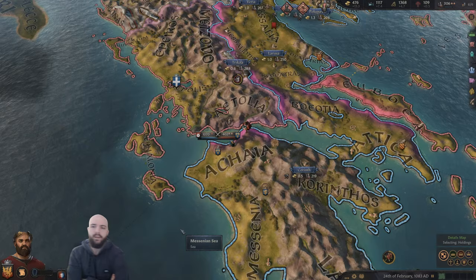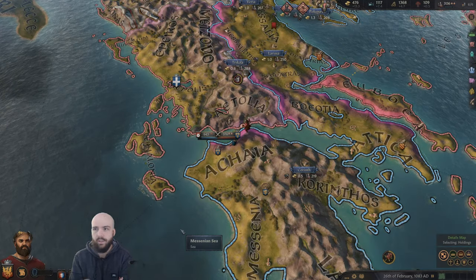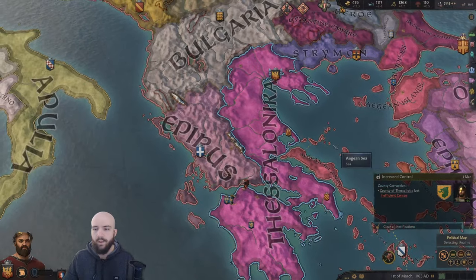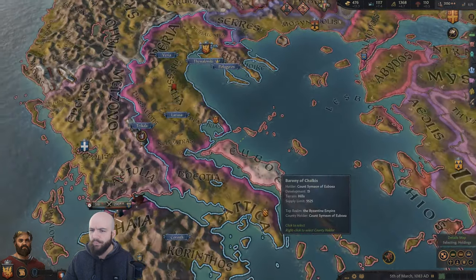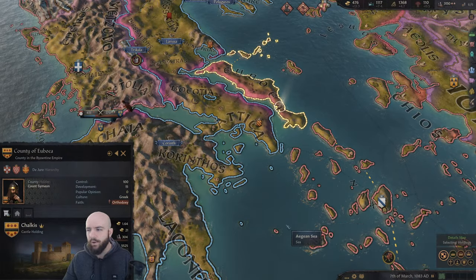So we can try and make the kingdom now, which is fine. I've got the money to do so. But do we wait till next episode and try and get Epirus or maybe some more of the Aegean Islands? It was really weird that this guy gave me this claim. I've never been given that. I don't really know how to do anything with it.